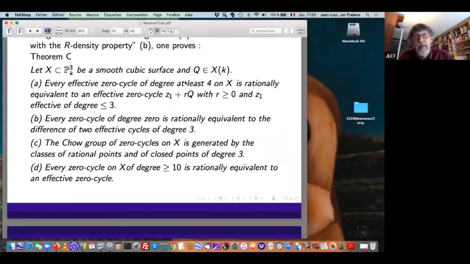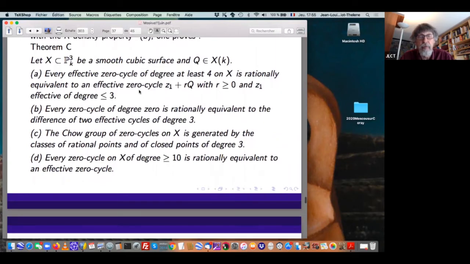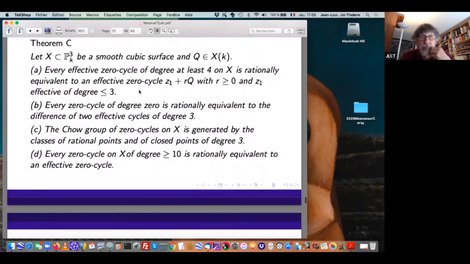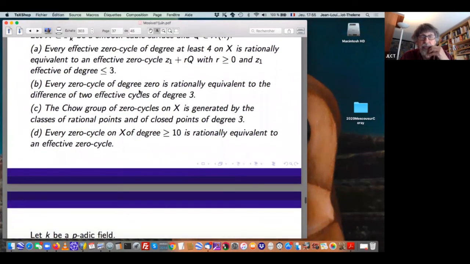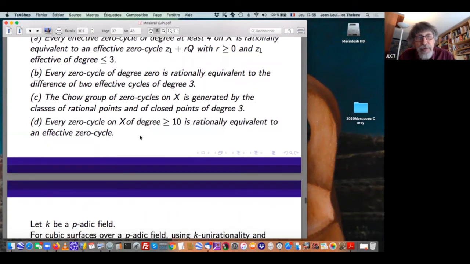So that's why we get down to something better. You take a curve which goes through your effective zero cycle and this rational point, of genus as low as possible. Use Riemann-Roch, and then you go down. And this is what comes out. For the last part, you have to go through the process again. It doesn't follow readily from what you had before. So this one is an analog of what we had for curves of genus g: starting from some degree, any zero cycle is rationally equivalent to an effective zero cycle.